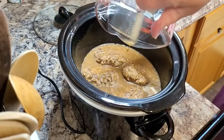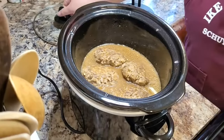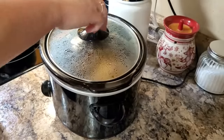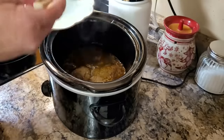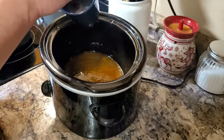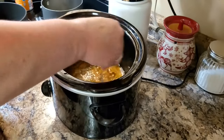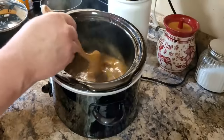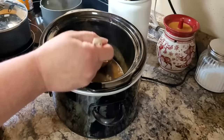I've cooked this all day long on low and it just gets better the longer it sits. You can also cook it on high for about four hours and it's perfectly done and tender. Once it's ready, if I want to thicken the sauce, I remove the steak patties and mix up a little slurry with some flour or cornstarch and water. Pour that into the gravy and mix it in, then turn the crock pot back up to high for about 10 minutes and that will thicken the gravy right up.